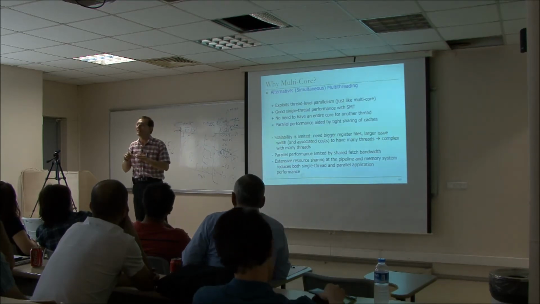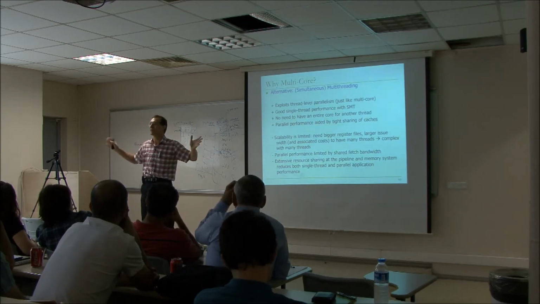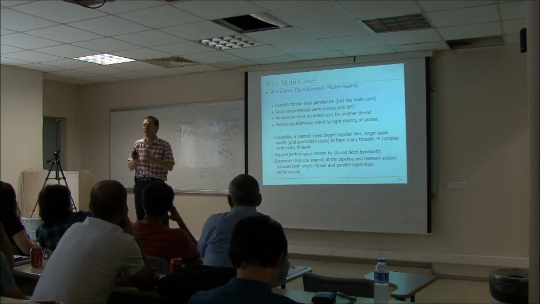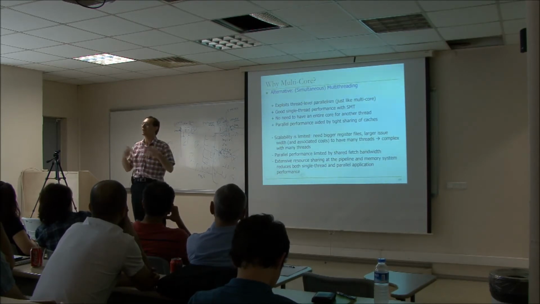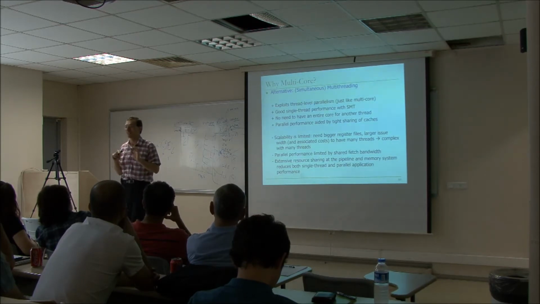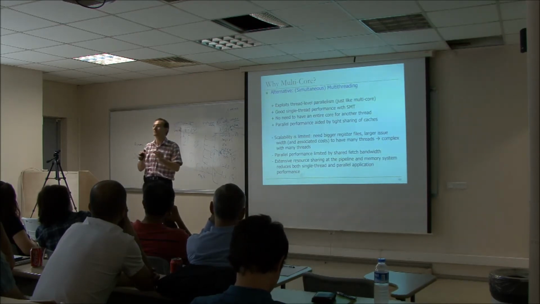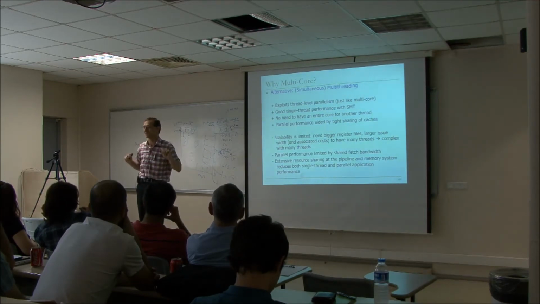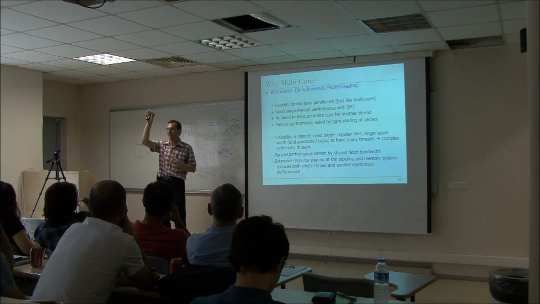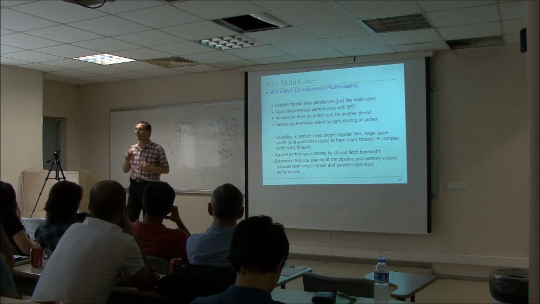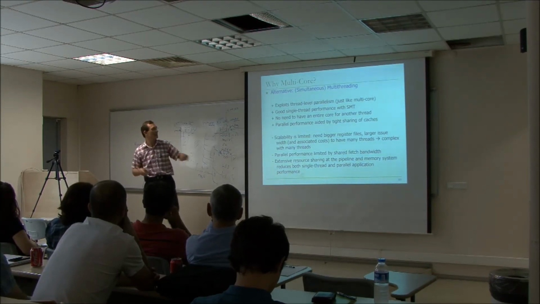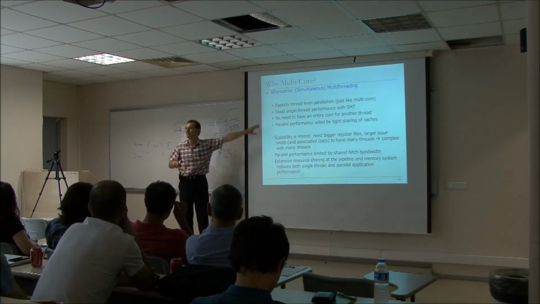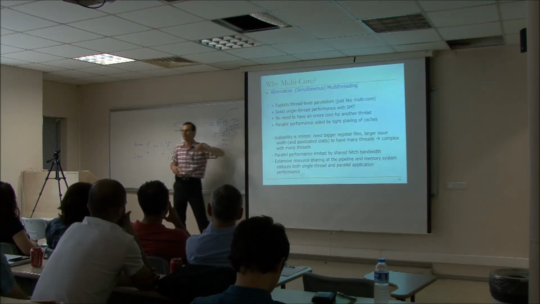Their workload was such that you can have many threads, and you didn't care about the performance of a single thread. You can partition the workload, and you can switch to another thread every cycle. That way you can have lots of threads. If you do not care about single thread performance, it's a great way of designing a machine. I think it's beautiful, because you can make the pipeline simpler also, because you don't need to optimize for a single thread at all. You can design the pipeline just for multi-threaded performance, right? So it's relatively easy to design a machine that has many, many threads. But if you want to get the performance of a single thread, it's not scalable.